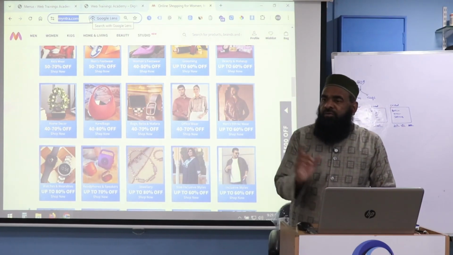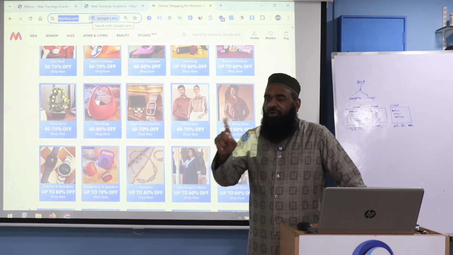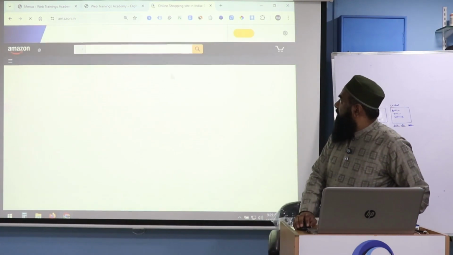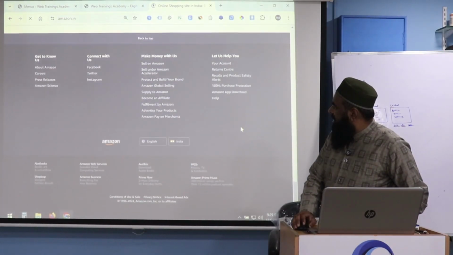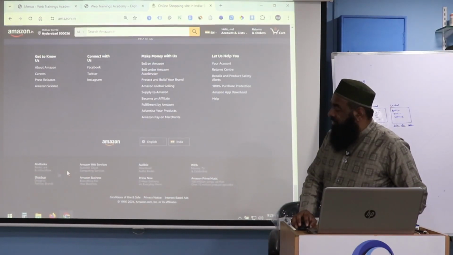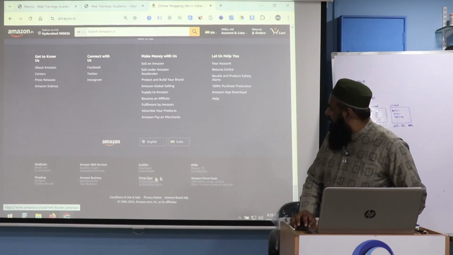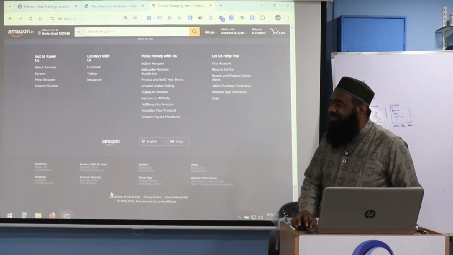Sometimes big brands will have other companies also, right? They put them in the footer itself. Like say, Amazon. Take Amazon. The Amazon footer is very clear and very easy to understand. So see here, what are all these? These are other brands of Amazon which are in India. Audible is an Amazon brand. Prime Now, Amazon Prime, IMDb, Amazon Music, AWS, Amazon Basics, AbeBooks, and Shopbop. These are all companies owned by Amazon. So that's the reason they gave the link as well.